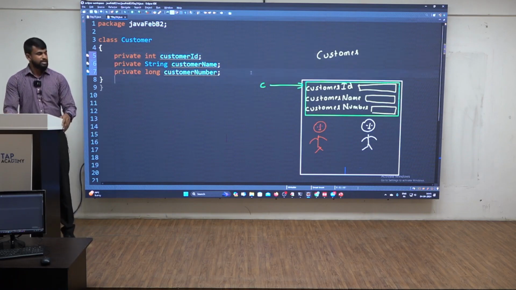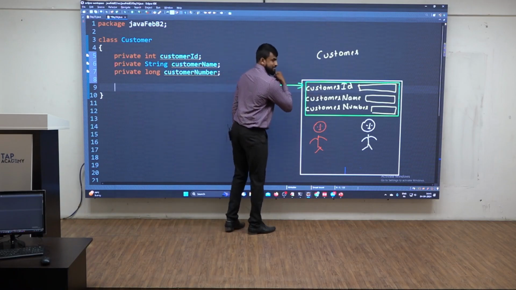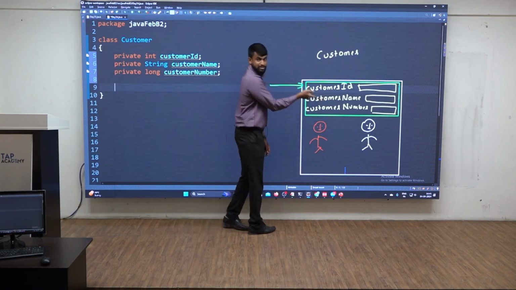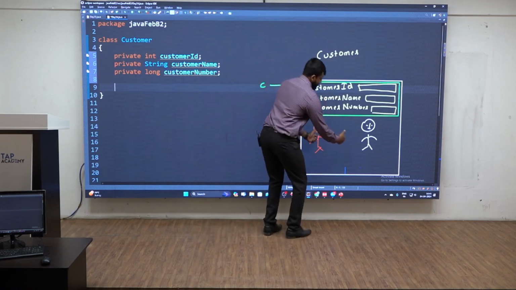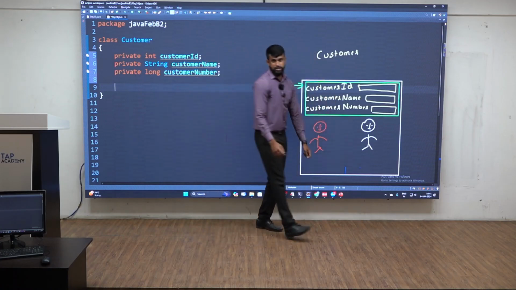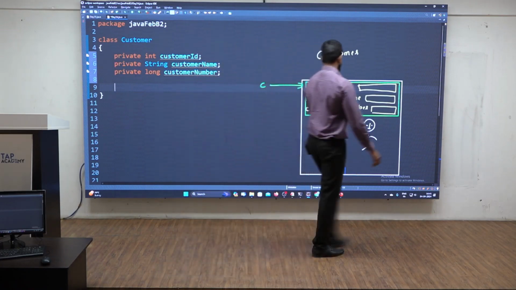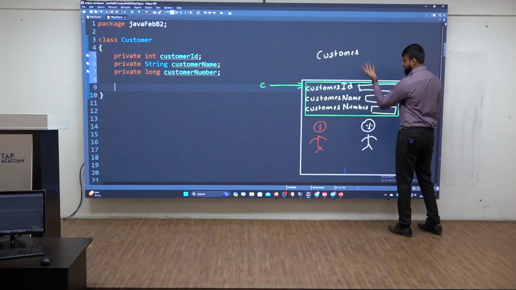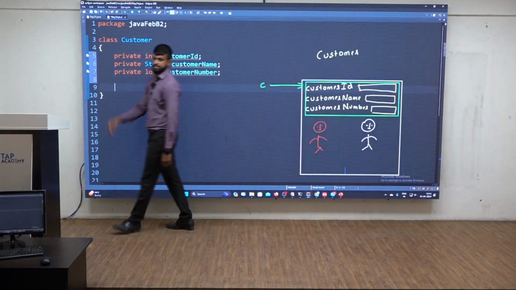Now what should I do is, directly I cannot go to him and access him, because directly you cannot access them, because those are private members. But I want to access using remote. Tell me, who are the remote? Setters and getters, and I want to create them. Now you tell me, setters and getters belong to whom? Customer. See? And that is why in the customer class, I have to create setters and getters.